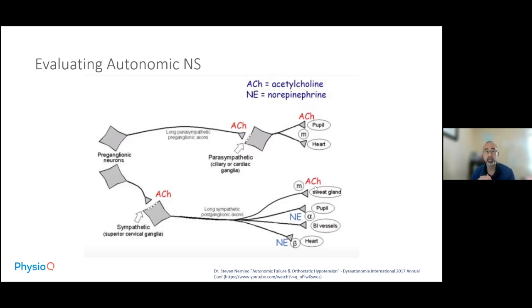But then you also saw sweating, because even though sweating is not part of the parasympathetic nervous system, you have the acetylcholine being responsible for how the sympathetic nervous system operates at the sweat gland.